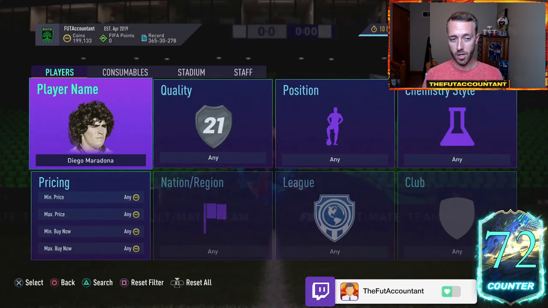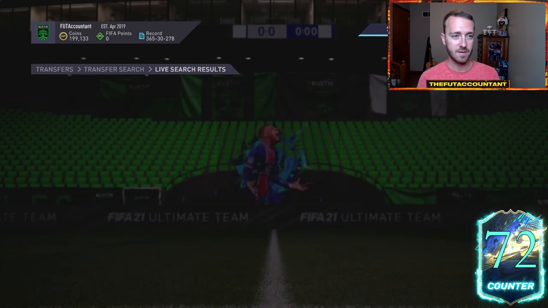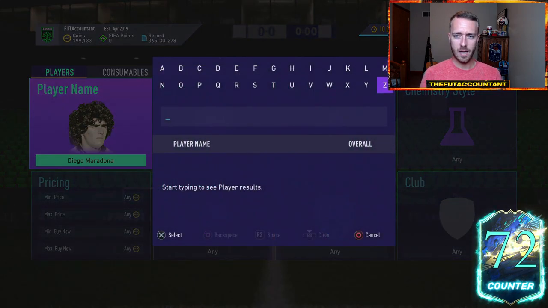Like this Baby Maradona was 1.2 mil flat. He rebounded to 1.3. Right now he's 1.275. But just stuff like that is what I would keep a watch on, right?